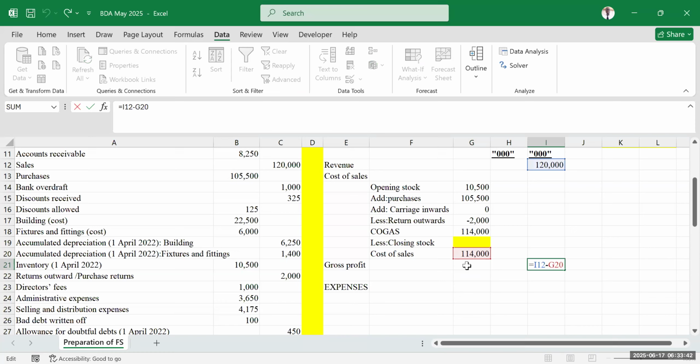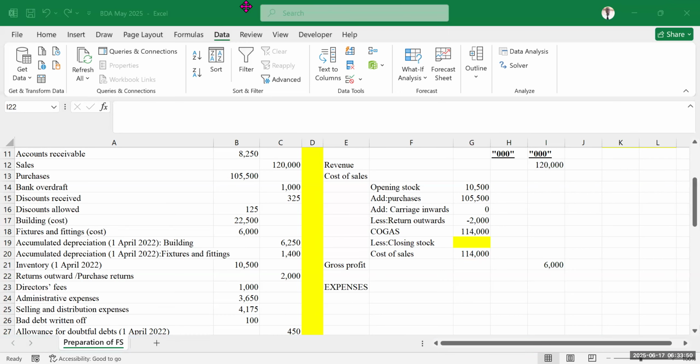That figure should give you the gross profit. Are we together up to that point? Do we all have the 6,000 as the gross profit? Because that is where we are starting from. Good. I see Mary also has the same, Rose also has the same, Regina has the same.